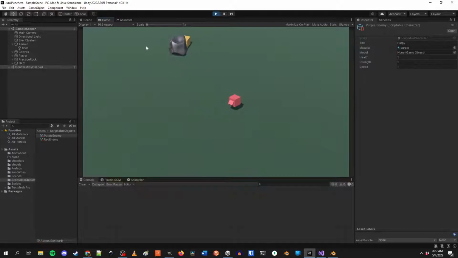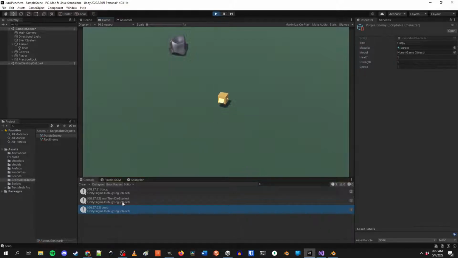Oh, look at him wobble. Oh, we went behind the rock. Oh, and then we could attack. Ow! These are my console debugs to let me know when things happen because I don't know how to code and I don't know how to live my life. So these let me know that certain functions were called.